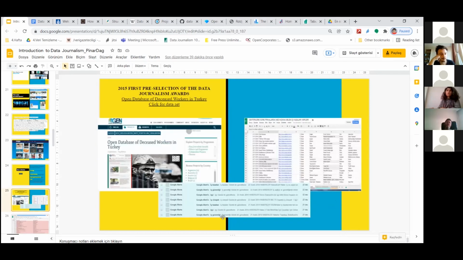I would like to give you an old example, just to give you an idea. For instance, you maybe already know about the Soma mine accident. It happened in Soma, and at that time everybody was, of course, concerned about the topic, but I couldn't find really good quality data. Then I started to collect data from different sources and created one open database about workers' conditions in Turkey. Some people enjoyed the project, but it was really difficult at that time to collect this data manually. So we did lots of alert systems and scraping. We asked some NGOs to get their data.